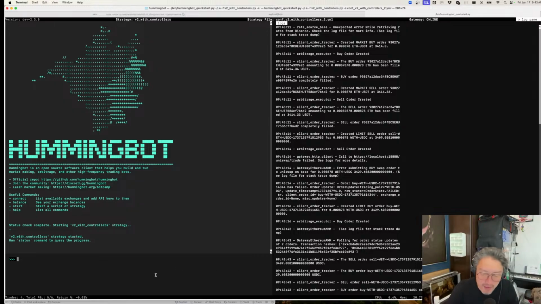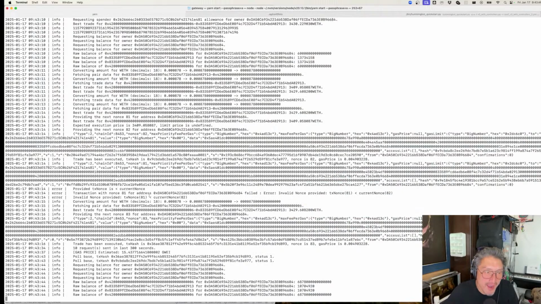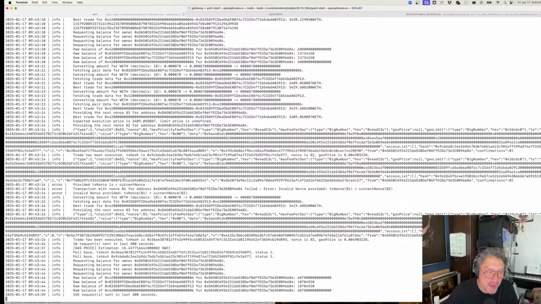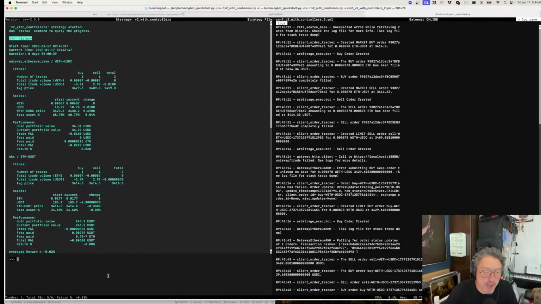Now this Base connector is working properly. It didn't do any unmatched trades. The one error was actually a correctly handled error, and now it's doing arbitrage between OKX and Uniswap Base.